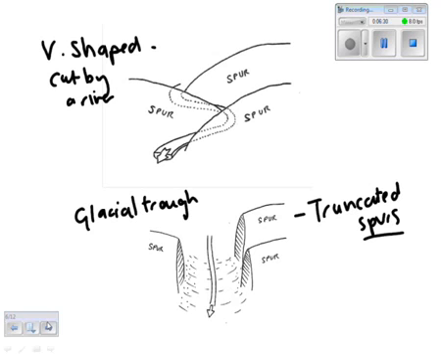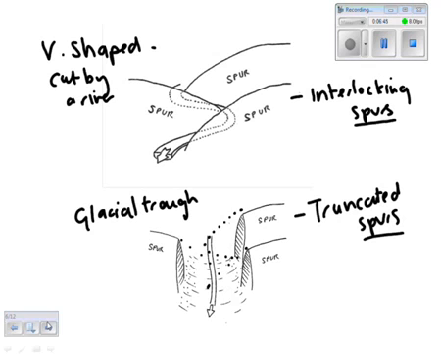And they are characteristic, so they would have projected into the landscape like that, as you can see in the one above. So these are interlocking spurs. Whereas these are truncated spurs. Interlocking spurs, characteristic of a river-eroded valley. Truncated spurs, characteristic of a glacially eroded valley. And you can see there our misfit stream in the bottom again.